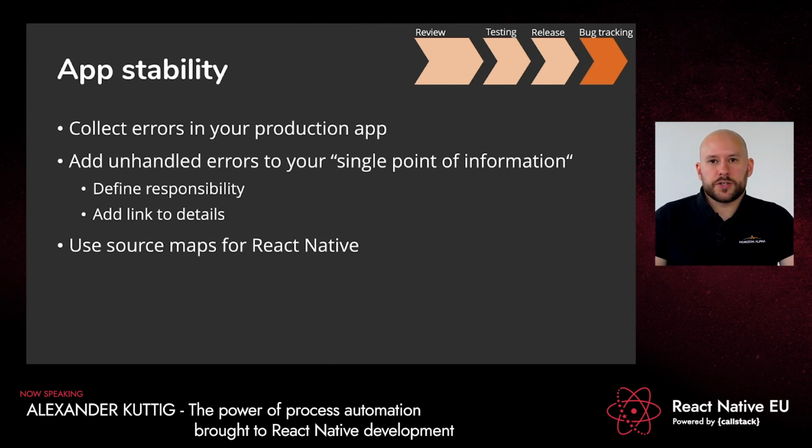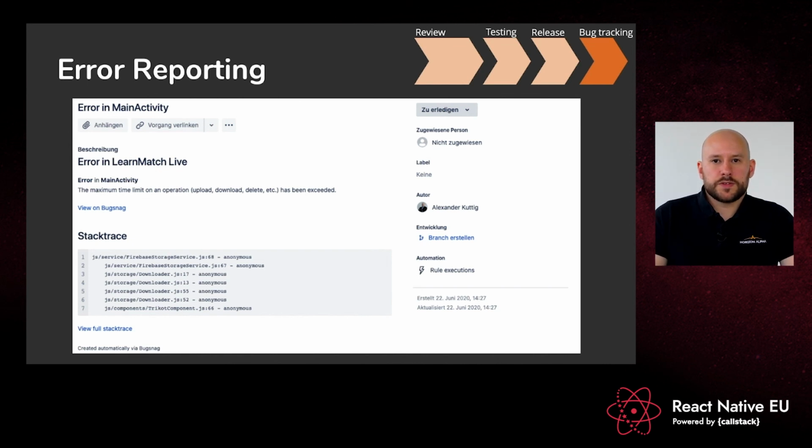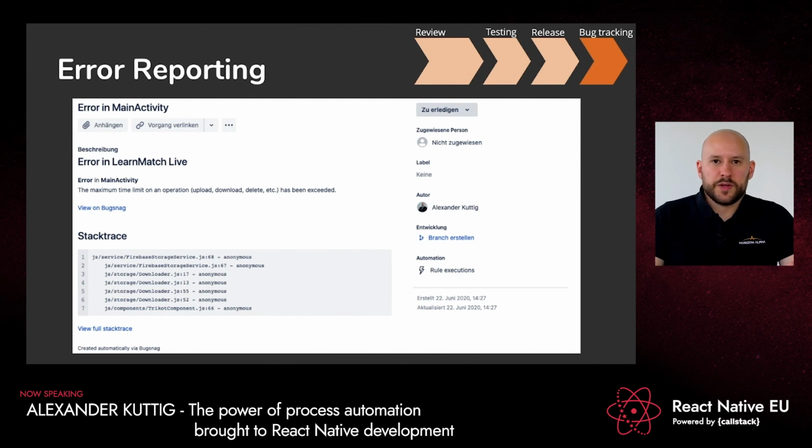So I want to give you a short insight into our Jira, how it looks. We do have the line of code. Since we use source maps, we do have the link to the details, and we do have the error message. But I'm not quite satisfied at the moment, so we have to change some things here. For example, we are missing the devices where the error occurred. We are missing the number of occurrences. So we don't really have enough information to make a decision on this issue, so we have to look inside our bug tracking system.